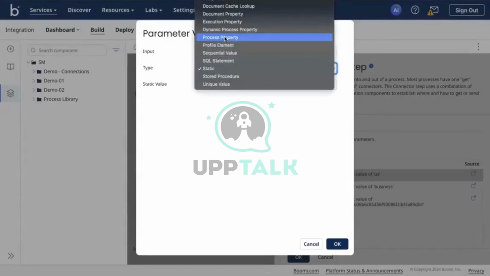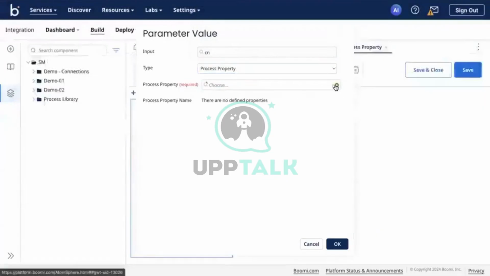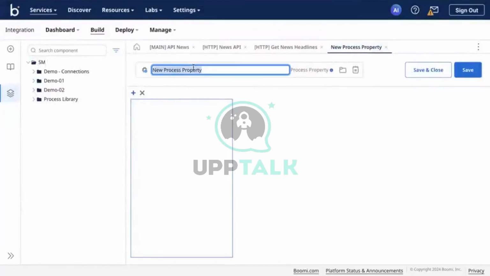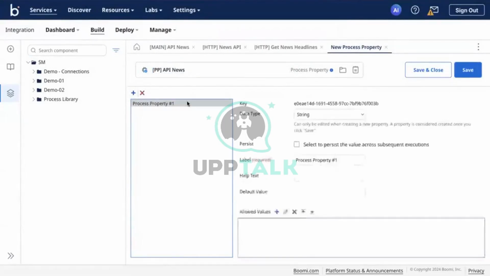Yesterday, we were discussing a process property which allows you to change value from environment extensions. Once your process is deployed, we will create a process property named API News. We will add all those three here.